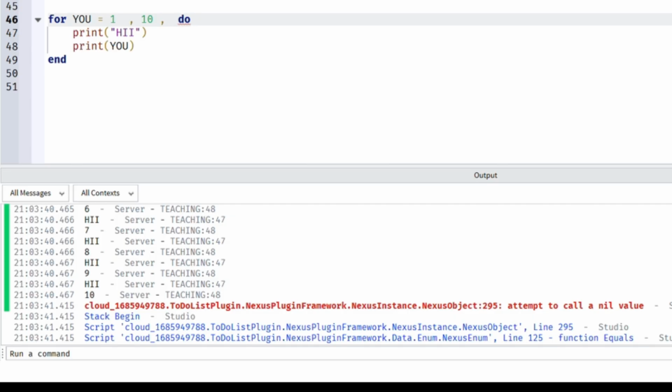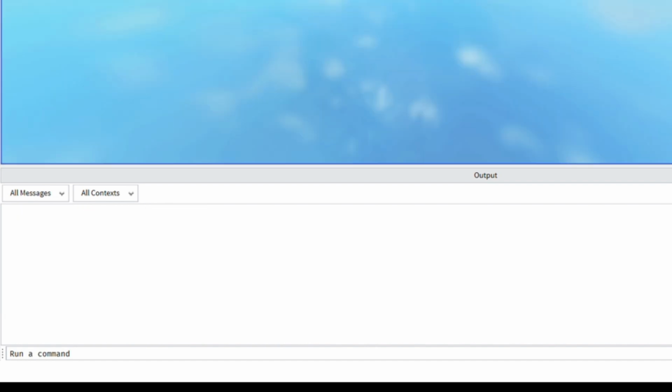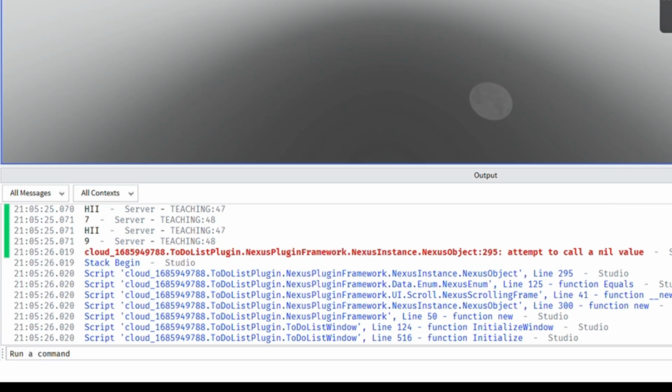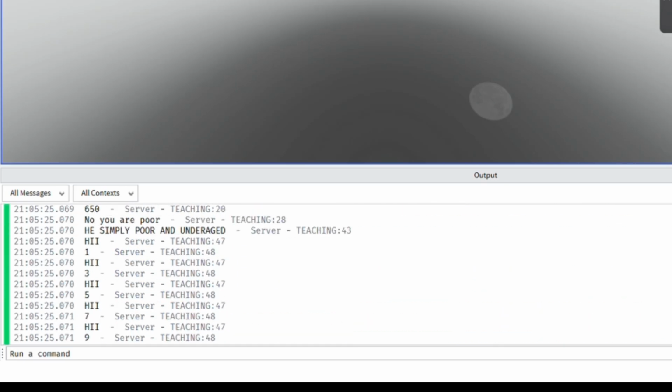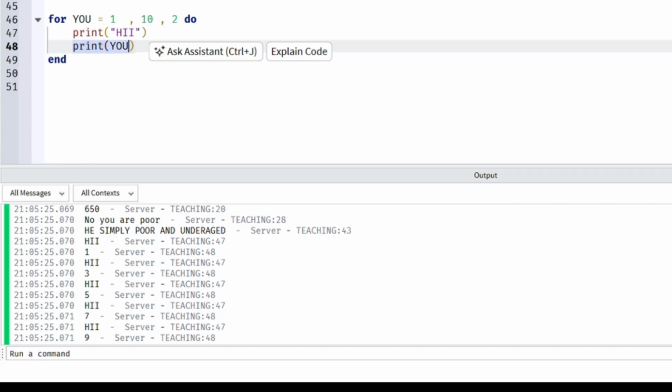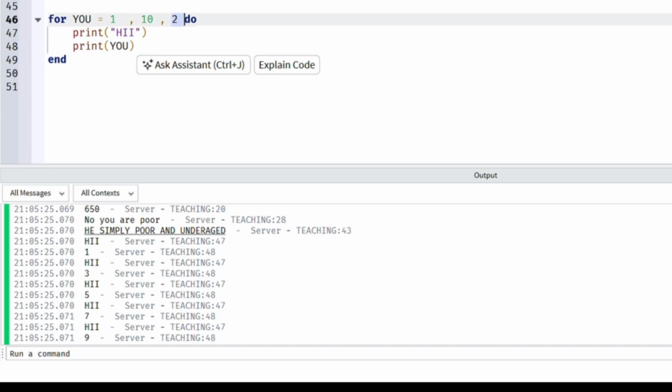Now what I'm going to do is I'm going to type 2. What will happen is it will increment by 2. You'll see. Stop and execute it again. Yep, there you go. So over here it starts with 1. U starts with 1, then you go inside the loop, it will print hi, then it will print u, whatever value of u is there, 1. Then it will increase the value by 2. U will become 3 now.